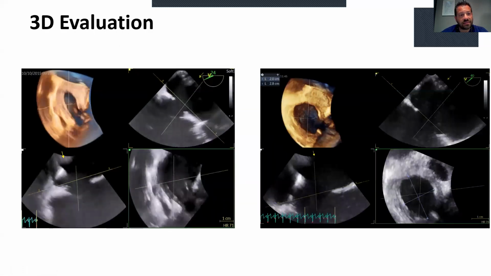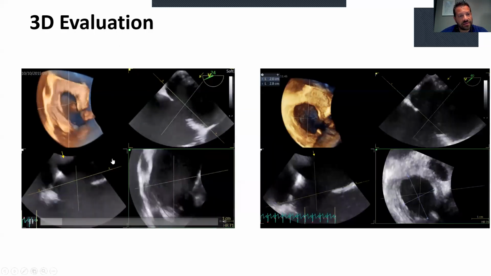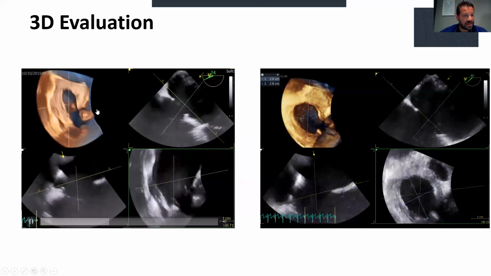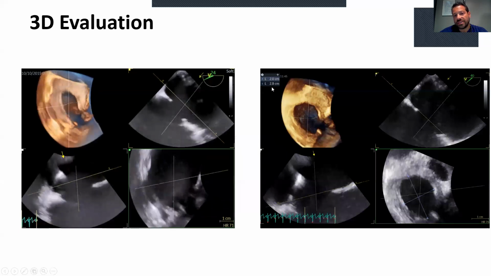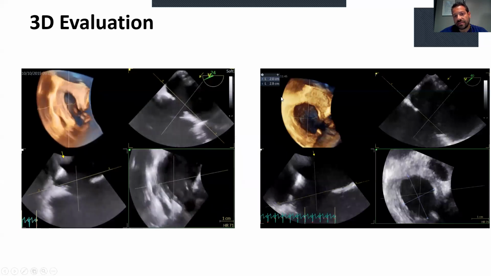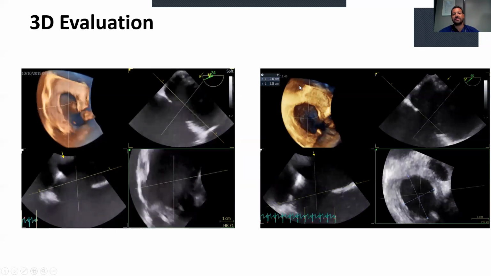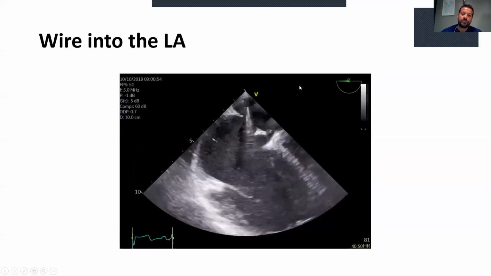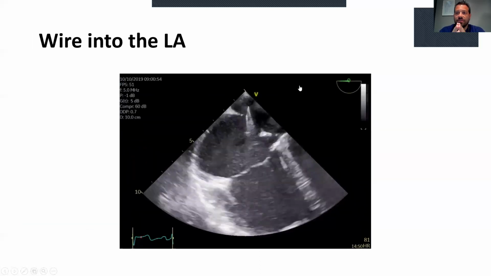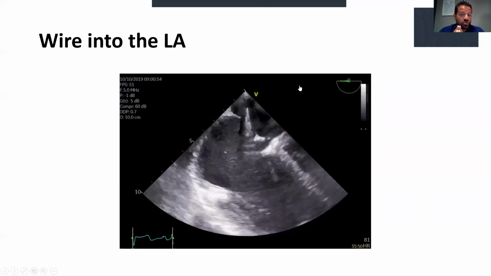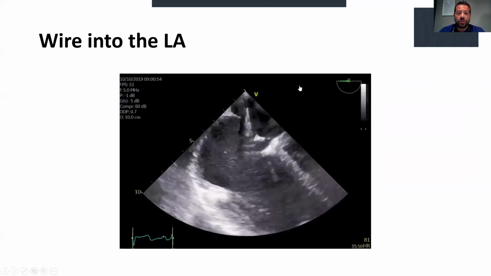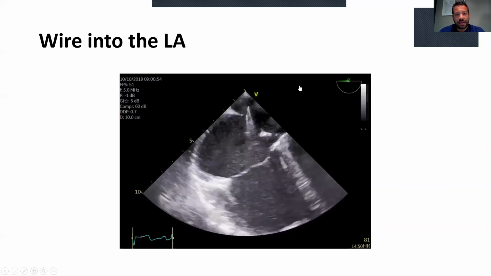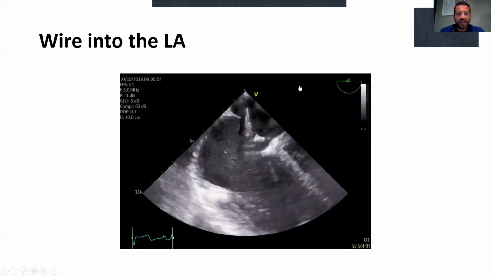We measured the defect. You can see from 3D echocardiography that this was an oval-shaped atrial septal defect, and we measured it at 28 millimeters maximum diameter, by 20 millimeters. So we considered this case to be suitable for transcatheter closure, and we proceeded to the implantation of an Amplatzer occluder device.